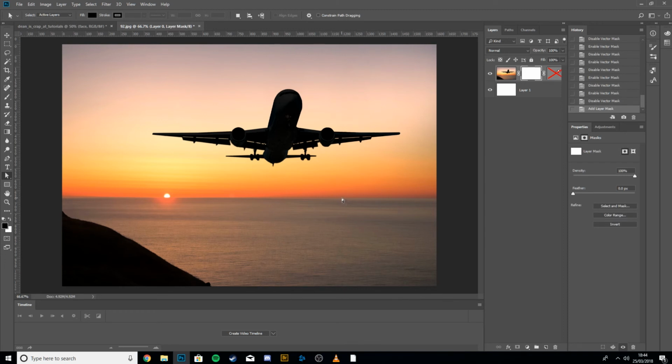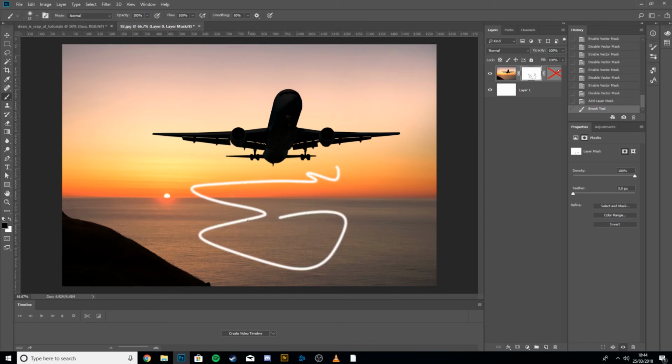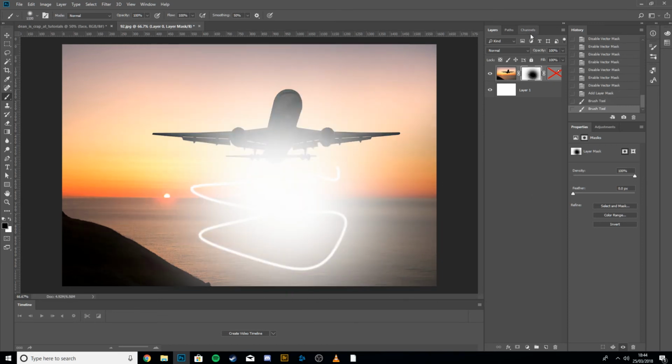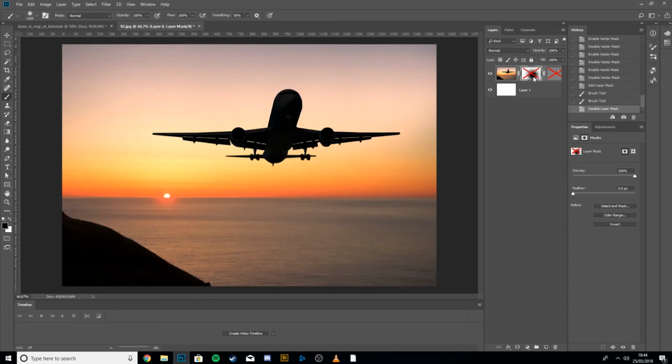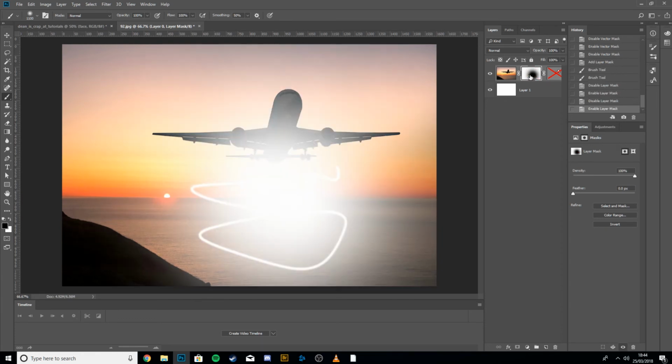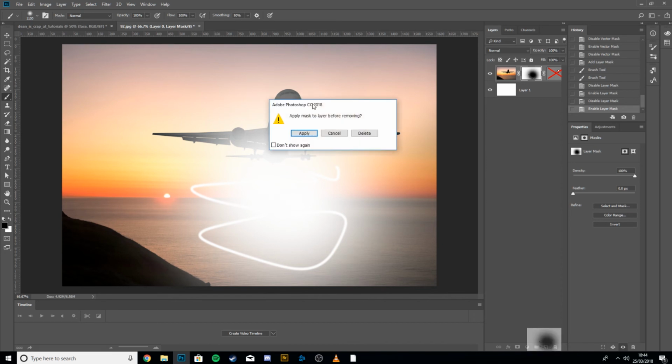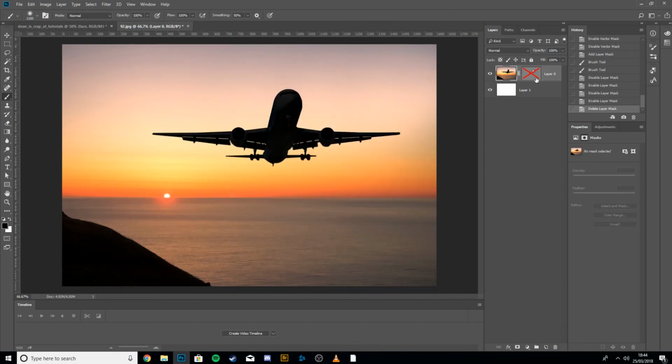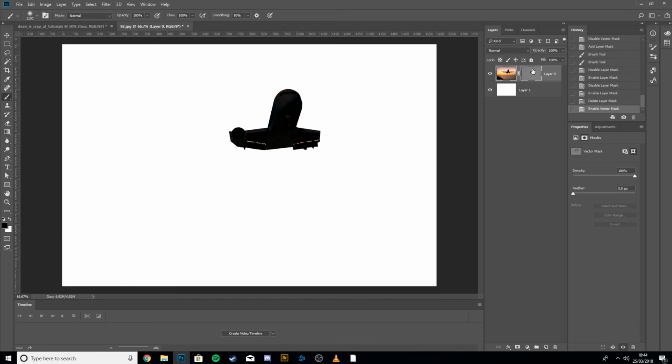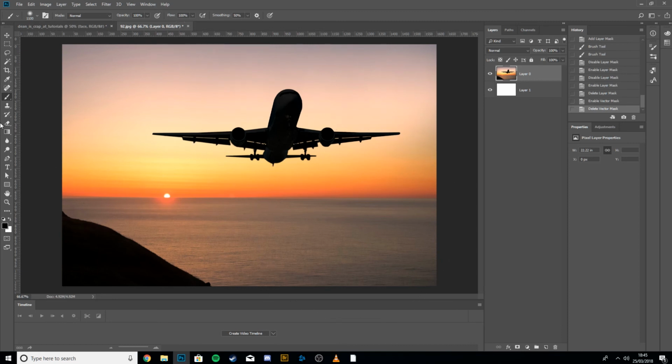So you can do the same with this. You can do some random stuff with this. If for some reason they really liked the fact that it was doing that, or it's like, oh no, I don't know if I like that, you can just switch it off as well, or you can just delete it by clicking and dragging to the trash can and delete. And the same with this. So you can click, drag to the trash can, delete vector mask. Cool. So that's that.